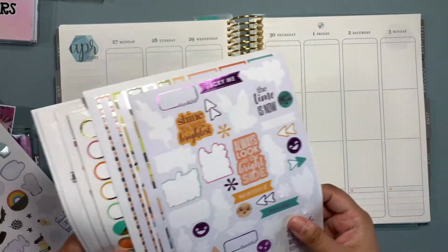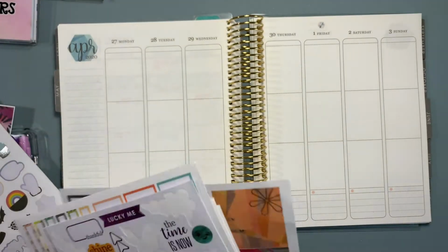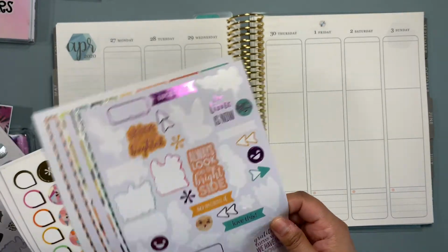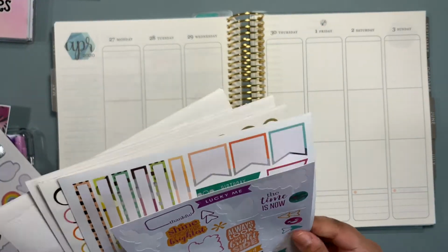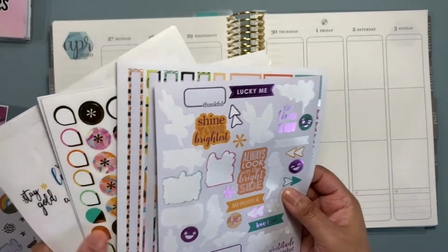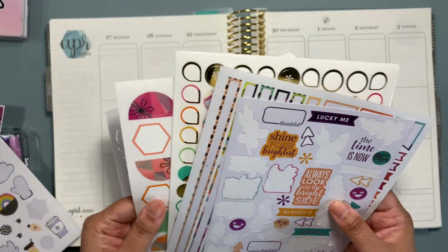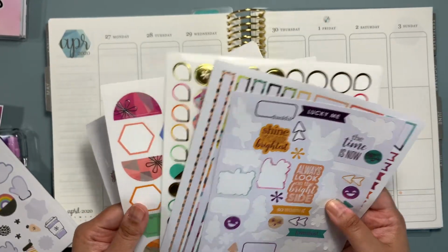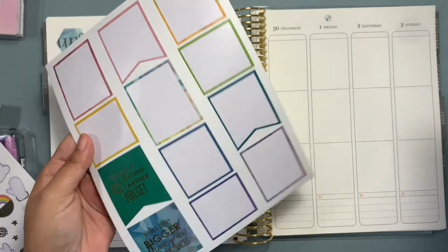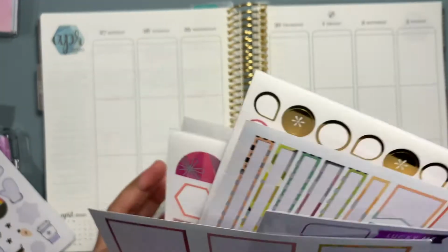I am trying to use my old stickers first. These are gift labels, so let me put them on the side. But yeah, I'm using some of these. Are there any birthdays this week? No, but I am in love with this page. I am in love with the new sticker books, by the way. If you didn't see them, you have to go watch them. I'm almost done with this page. I have two here. I probably should use these so I can finish this page.